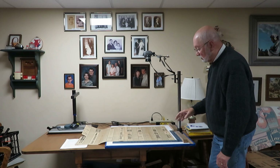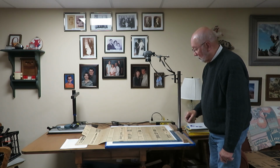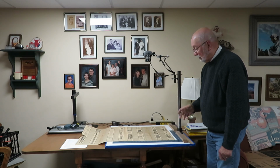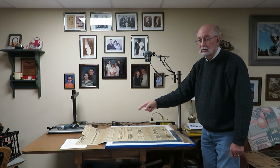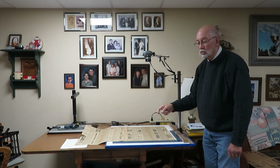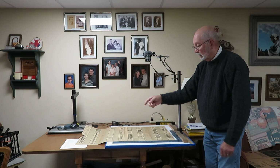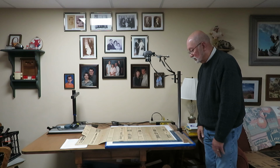So it's not in real bad shape. I've tried to work with worse, I'll tell you that. But now we've got a conundrum here. That's page 2 over there. And if I want to keep them in order, I would have to move this paper over this way. And it just won't work that way.